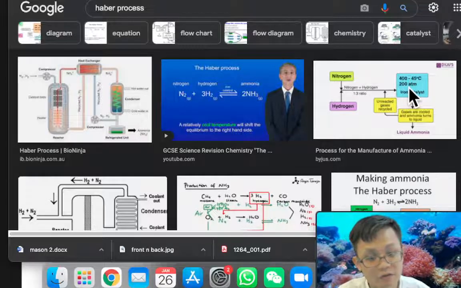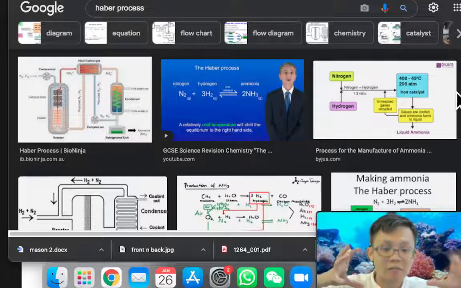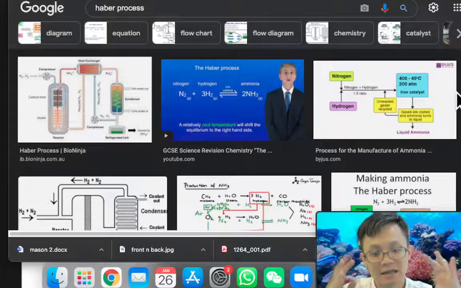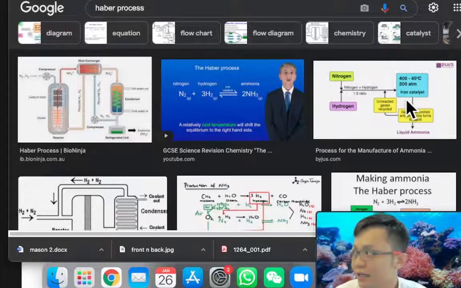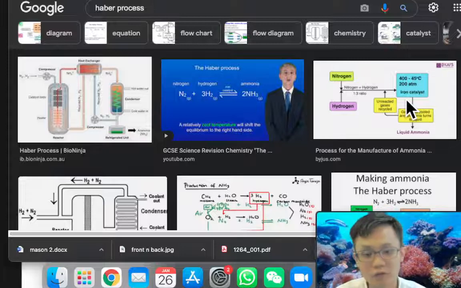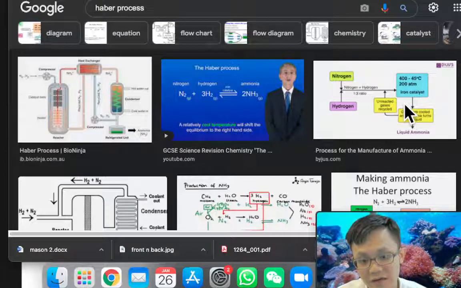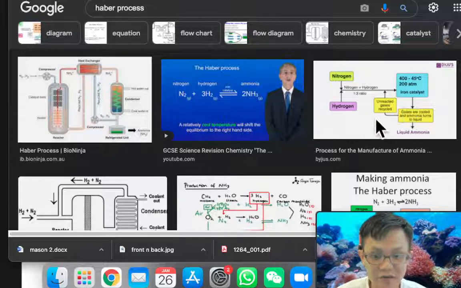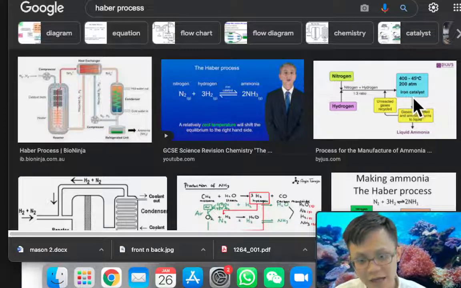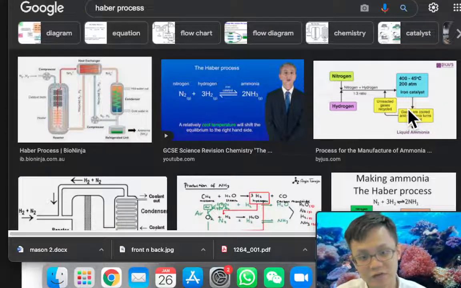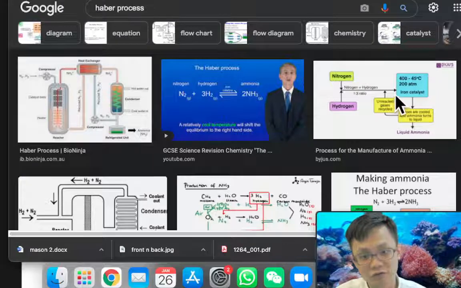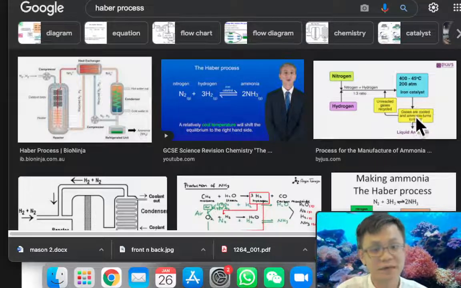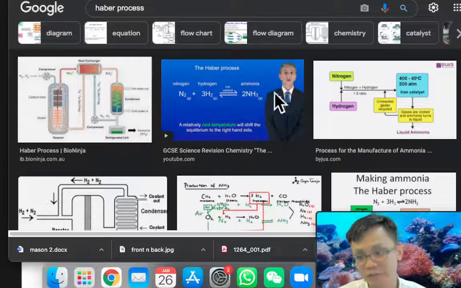The pressure is also 200 atmospheres, which means how much the air is compressed when you are making the ammonia. If you stand near the sea, it will be 1 atmosphere. As you go up a higher mountain, you get lower atmospheric pressure. As you go down the hill, it will be higher, and when you go into the ocean, the pressure will be even higher, to a point where if you go too deep you will just explode and die because the pressure is too high. So this makes sense.